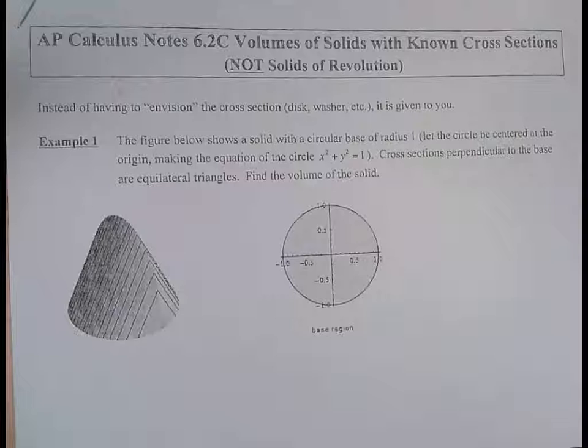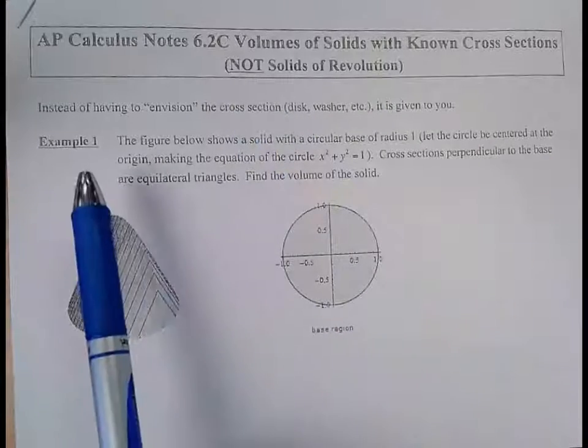When you know the cross-section of a solid, so I need your attention up here, please. These are not regions that are being rotated around an axis. The problem is actually just giving you what the solid is made of. It's usually giving you some information about the base of the solid, and then it's giving you the cross-section.